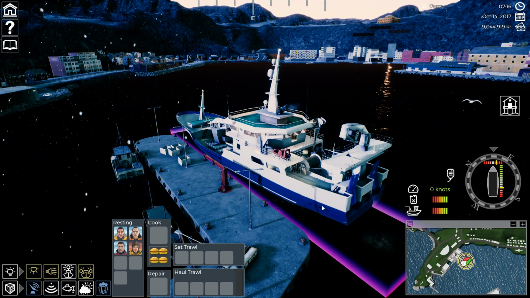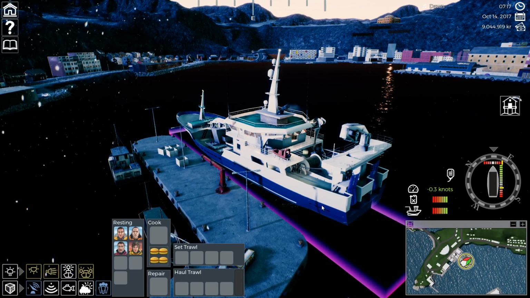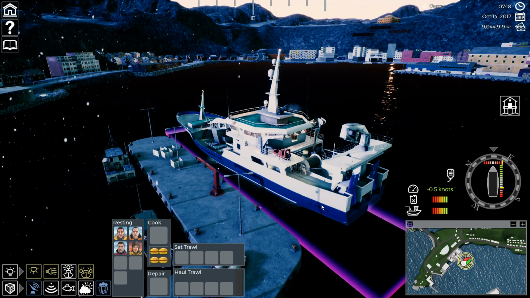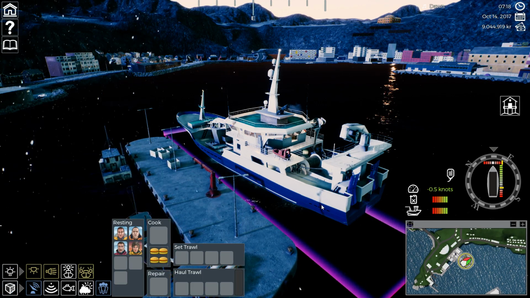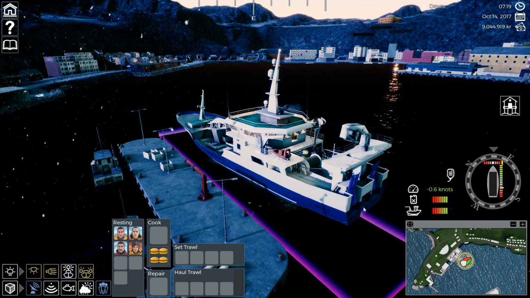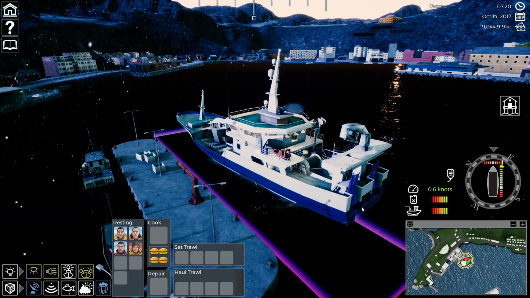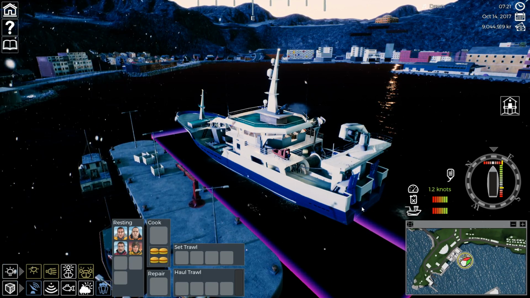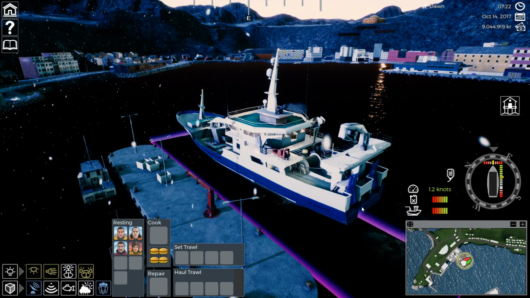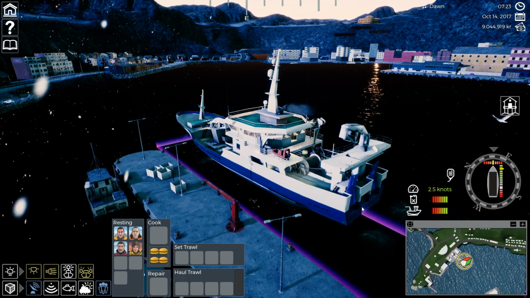Now, one of the mistakes that I made early on in the series of tutorials is talking about selling prices and how they don't really matter. There's actually one place that really does matter. Right across the bay there is the Centrum, or downtown area, of Hammerfest. Hang on, I need to shut that off. There we go. You have a market at the Centrum, so across the bay here.